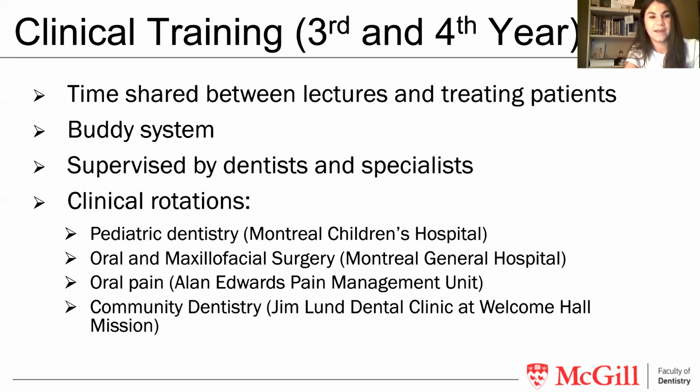And buddy system, this is something that I really wanted to stress as well, because from my own personal experience, this is something that I gained a lot from. So McGill, I think, is very, very unique in many ways, but especially in this way, that we have a buddy system. It's kind of like a sibling or SIB system, where everyone, as soon as you enter the program, whether it be in Dent P or in 1st year, you is paired up with a student in every year above. So that kind of helps us create immediately a liaison and friendships right from the get-go. And these friendships are even more solidified in 3rd and 4th year, because 3rd and 4th year buddies or SIBs work together in ortho clinic. So this is a time where a 3rd year student will assist a 4th year student in ortho clinic, and they will slowly take over the patient load, and that kind of helps that buddy system really take place, and in a more practical way.